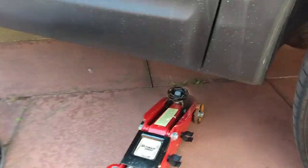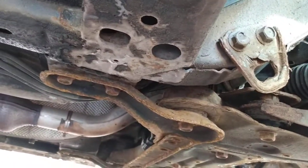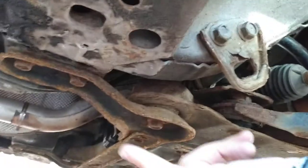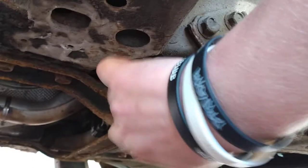Now when using a trolley jack, I wouldn't suggest you using it here, because this is a sort of plastic. So what I tend to do with a trolley jack is I'm looking for this bit under here. You can see it. I'd suggest, see my hand, jacking up here under the car. Nice and solid. And jack it up from there. So let's jack up the car.